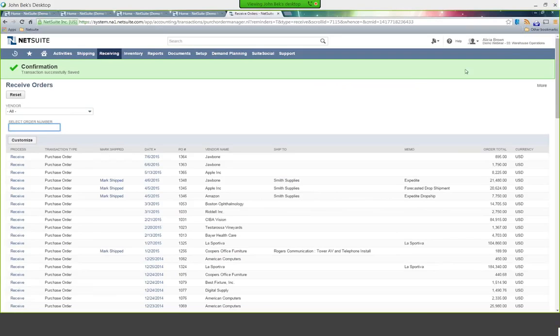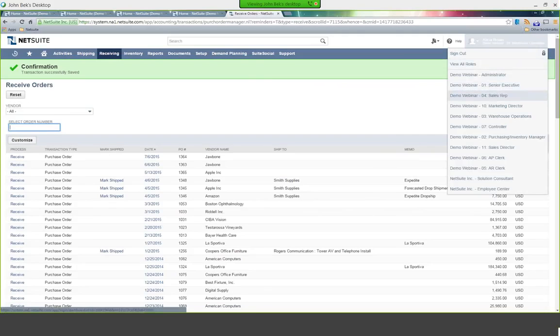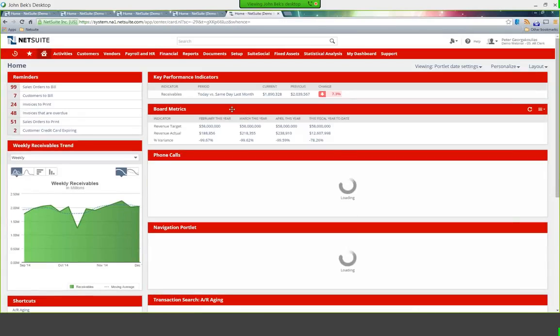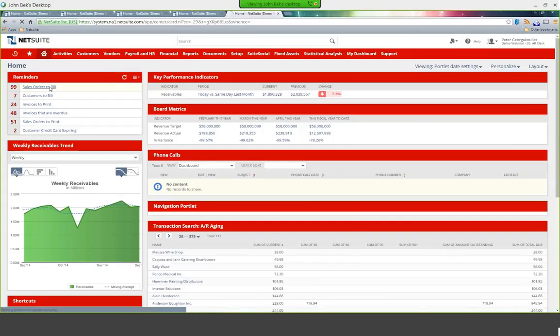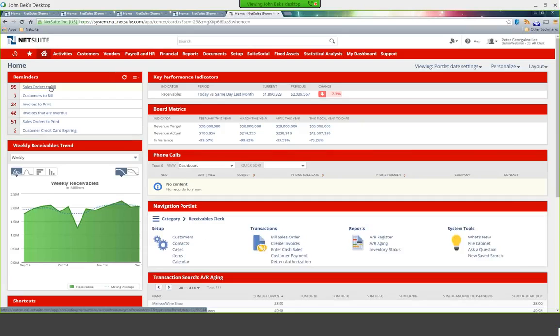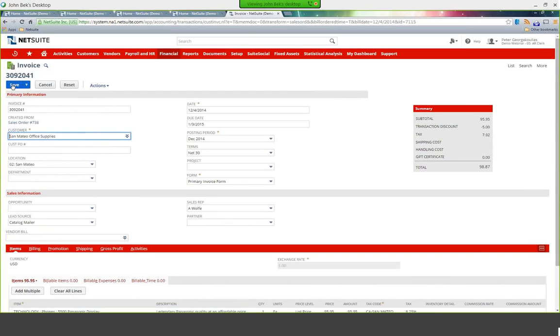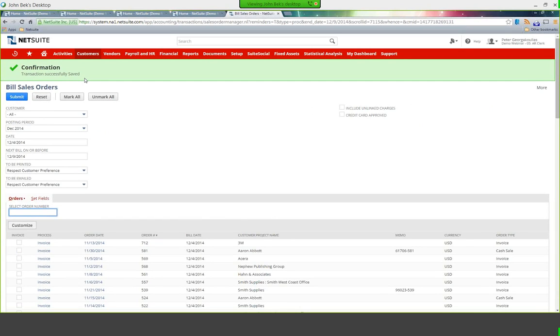So in this case now, because I've marked that order as shipped, if I were the AR clerk walking in after lunch, presumably some number of days later, after it's been marked shipped, I could come in here to mark sales orders to bill, and that order now is ready for billing because the vendor has drop shipped the order directly for us, and we got it out there per their request using a drop ship. So I'm going to save that invoice, and that's just a real quick scenario around available to promise and drop shipping.